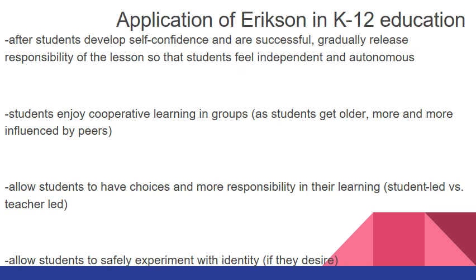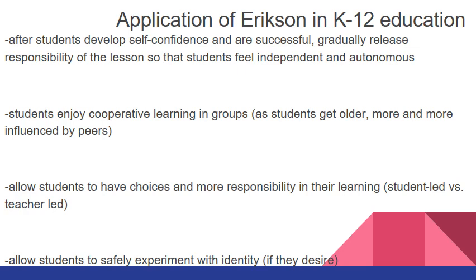Furthermore, as Erikson explained, peers play a pivotal role in adolescents' lives. And even earlier, during the elementary stage, peers also play a very important role. Thus, it's important that cooperative learning, such as learning in groups or with partners, is regularly applied in the classroom so that students not only learn from their peers, but they're also more engaged and excited about the lesson at hand.